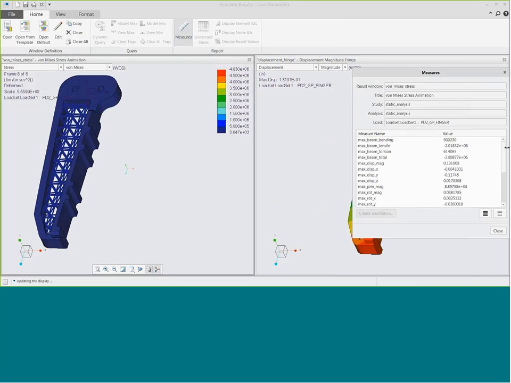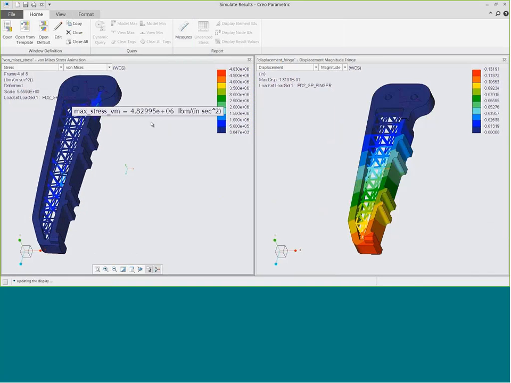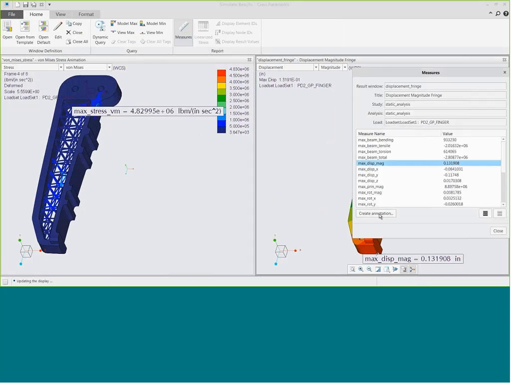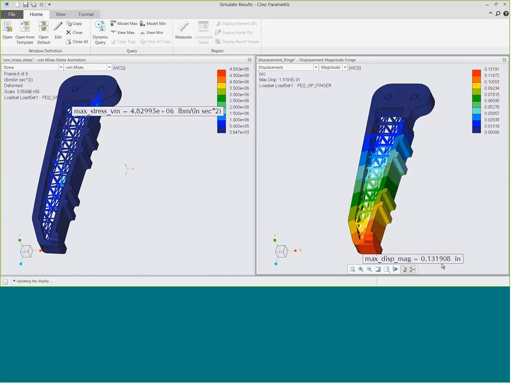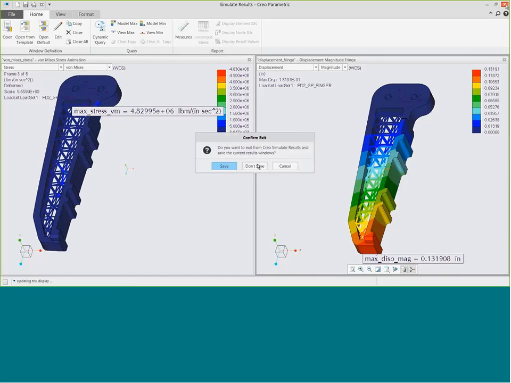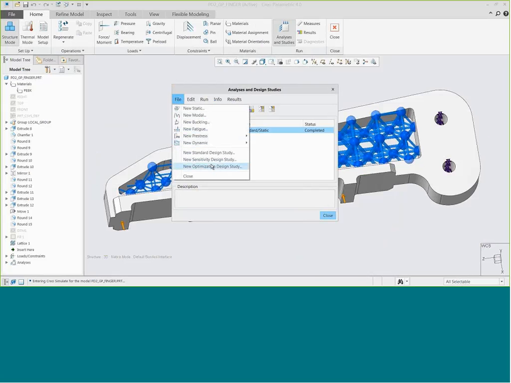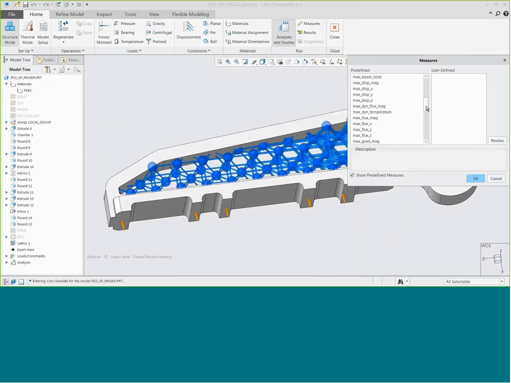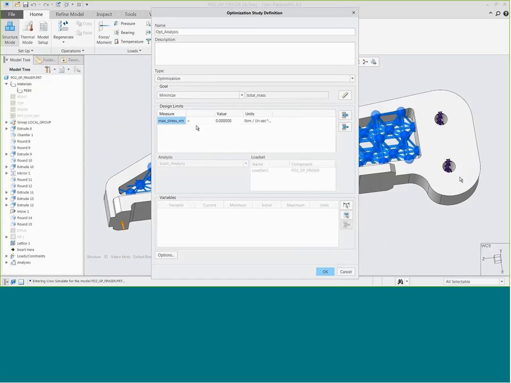And what we can do is now run an optimization. So let's look at the maximum stress that we're getting from here. We can see that in this instance it's 4.83 basically, and we've got the displacement there of 0.131. We can optimize the mesh now such that we can strengthen this component. It will be suitable for the application that we want to run in, but when we print it, we're not going to be printing great chunks of pointless metal. We're only going to be printing what is actually needed to make this component function in its working environment.